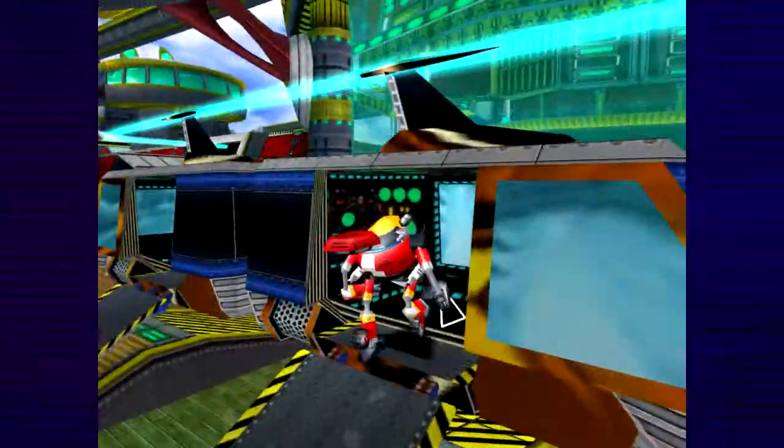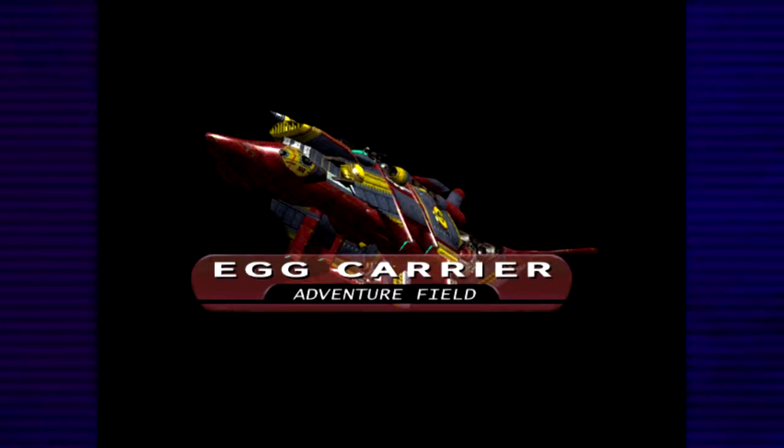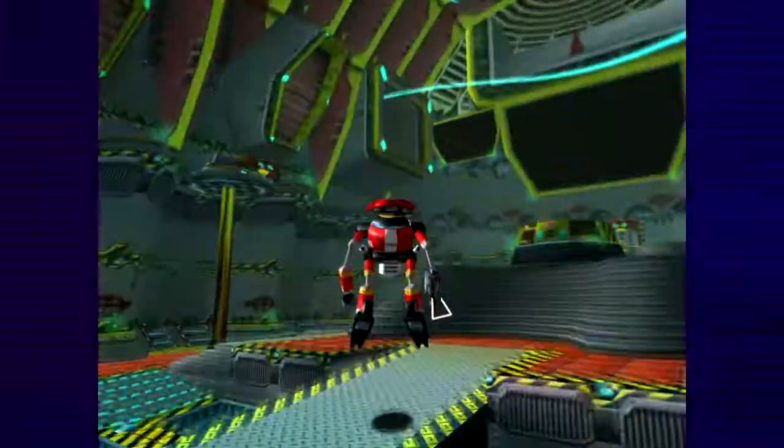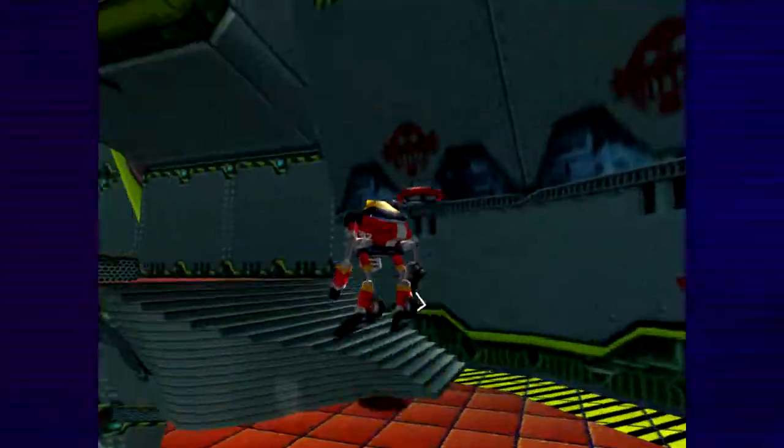Alright. So to get this one, you just go on the opposite side of where you got the booster.